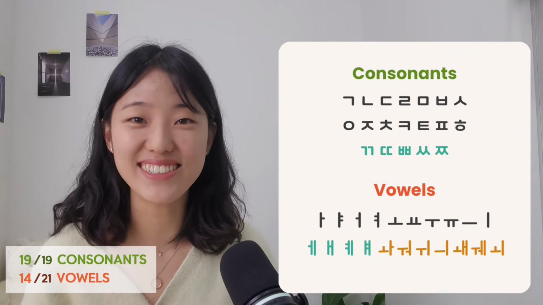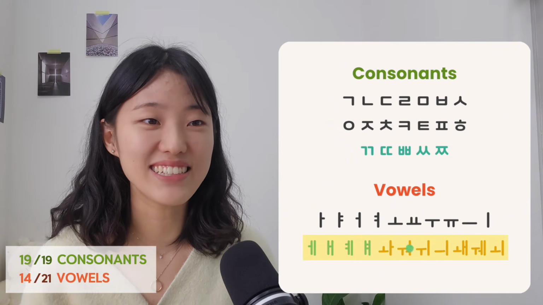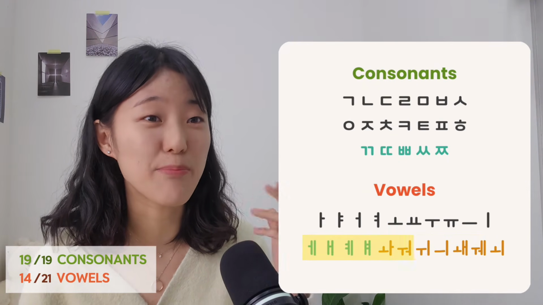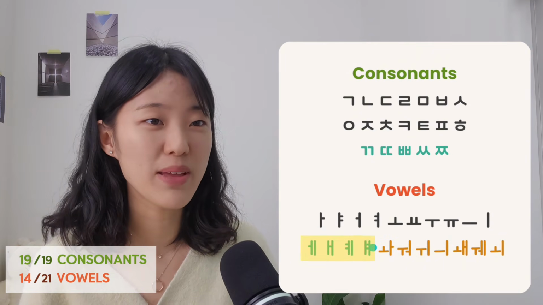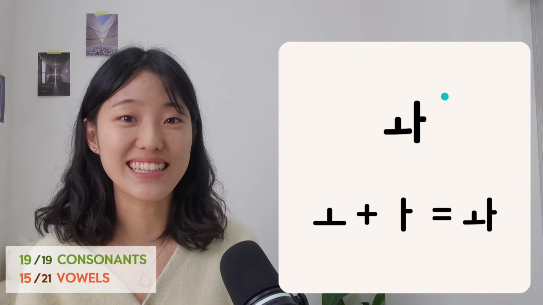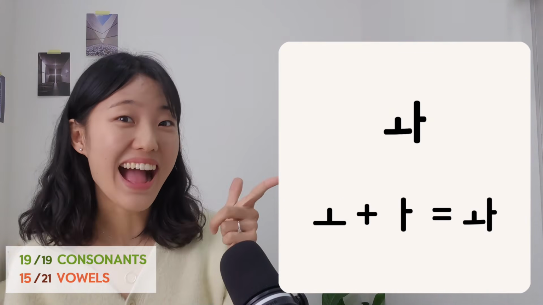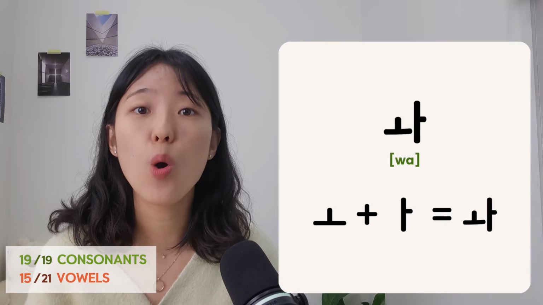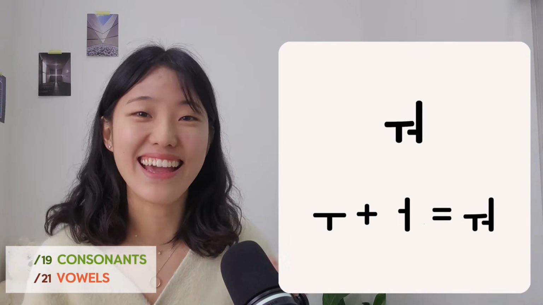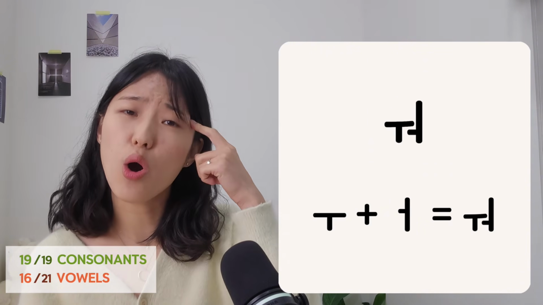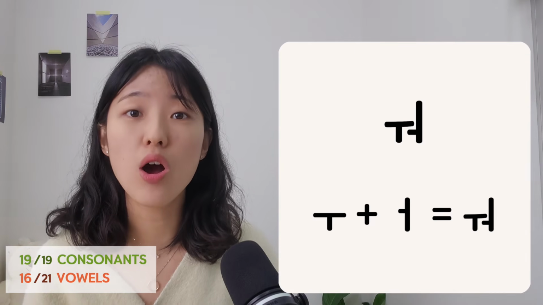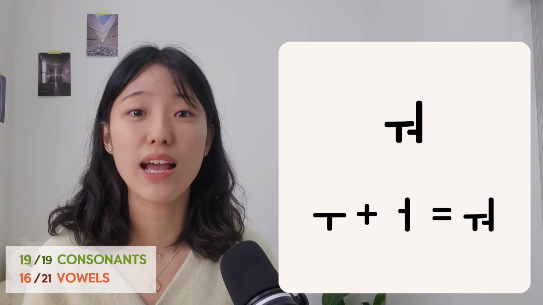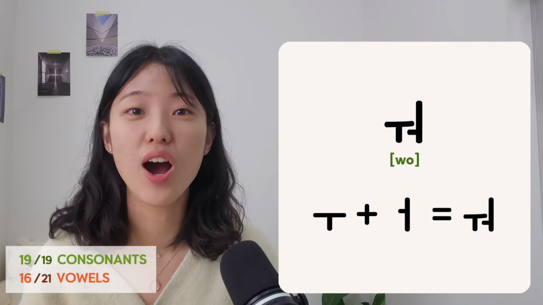Now we covered almost all the letters and we only have a few left. These are called combined vowels, which are formed from the basic vowels combined together to make a combination of the sounds. We already covered 4 of them, and we have a few more left here. This is formed from O and A. So you start from O and end with A. So wa. And the next, oo and o. So oo, o, wo. This makes a wo sound.